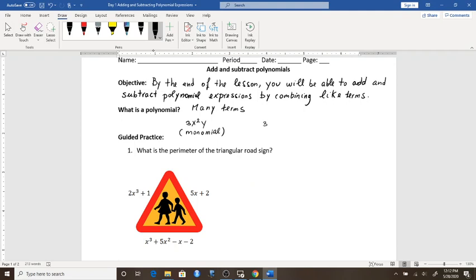But if I have something like 3x squared y minus 5z, for example, then here I have the first term, that's a monomial. Negative 5z is another monomial, so that's the second term. And when you combine them with a plus or minus sign, all of these represent a polynomial, okay? So polynomial means many terms put together by a plus sign or a minus sign. And the goal for today is to be able to add and subtract polynomials by combining like terms.